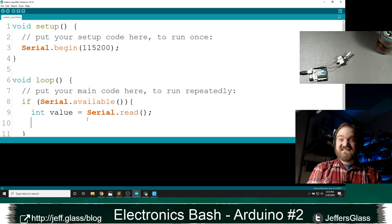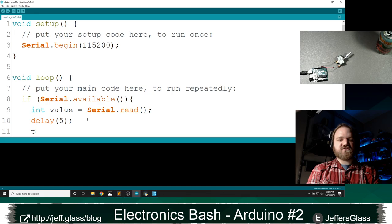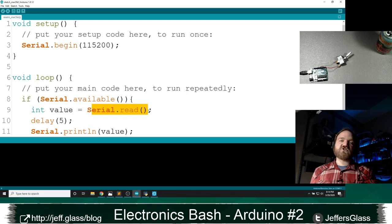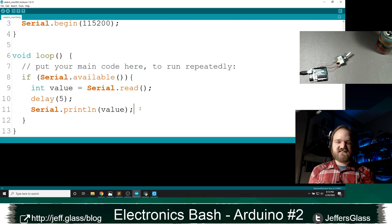And then just so we can see what it's doing, I'm going to use our delay function just to give it a little space. And then I'm going to Serial.println value. So what this will do is, when there's something in the serial port, I'm going to do this Serial.read function, and Serial.read takes in one byte, one chunk of information from the serial port. I'm going to store it in this value, delay for 5 milliseconds, and then print it right back out that same serial port. So when we send something, we should see it come right back to us.